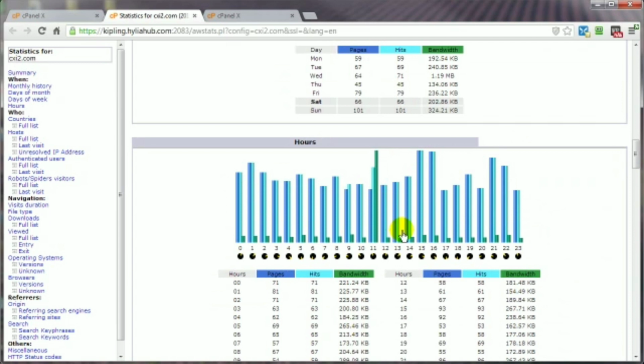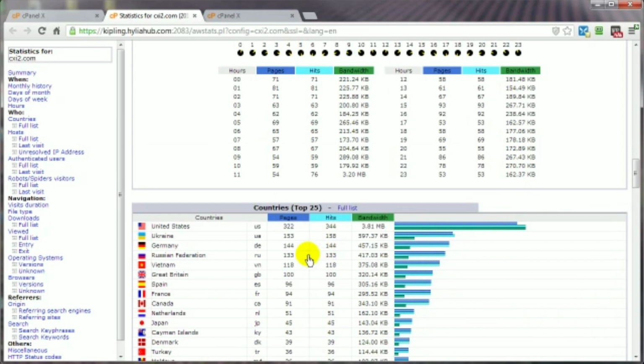If you're trying to set up email marketing, you might find that sending out or scheduling your emails to be sent out at 11 a.m. might be a lot better than, say, at 7 a.m. And this takes everything into consideration, including the countries that are visiting your site. Now, since this is more of a demonstration site, these numbers are going to be skewed accordingly. At least ways now you know where you can go to get more information on the traffic coming into your site.